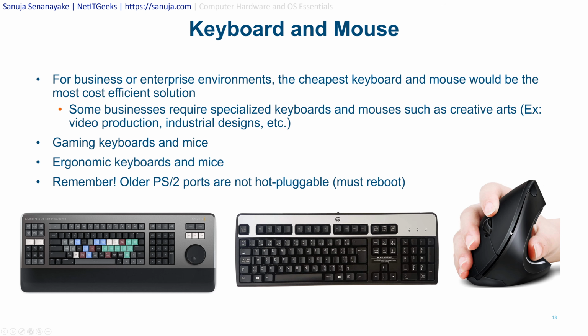Some companies do have policies which govern who's gonna get ergonomic keyboards and mice. Those are typically after an evaluation or requested by the end user, because ergonomic keyboards and mice may cost a little bit more, but not as much as a specialized keyboard like this. So for example, ergonomic mice and keyboard might cost you upwards of maybe $200, $300 as opposed to a $90 keyboard like this. As opposed to a specialized keyboard like this one is gonna cost up to $4,000, $5,000, right?